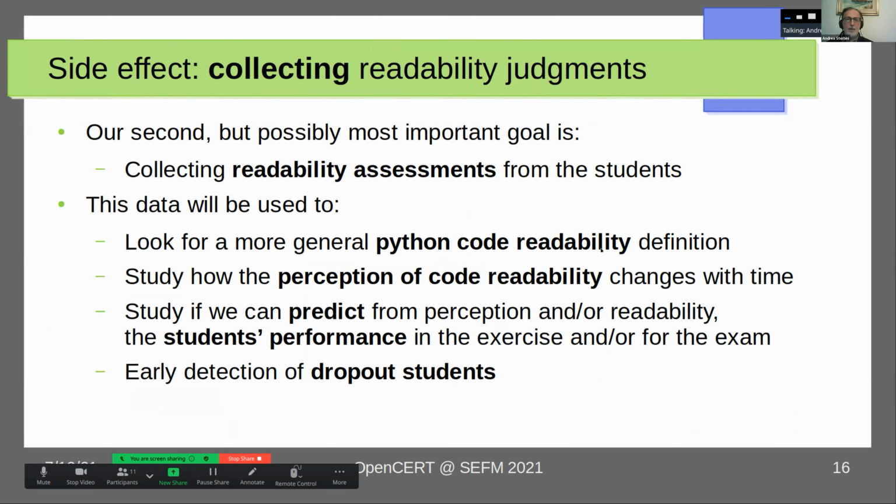one important thing of the project is that we will collect a readability assessment. This would be helpful to come to a definition of code readability that is based on data, but also to analyze how the perception of code readability changes with time during the course. And what would be interesting is to see if, from the perception of a student or from the actual readability of the code that he submitted, we can predict his performance either on the exercises or on the final exam.